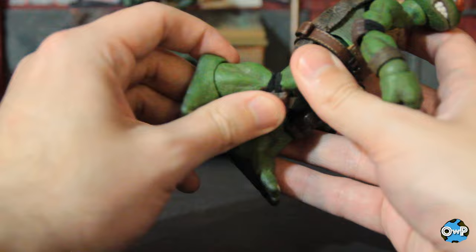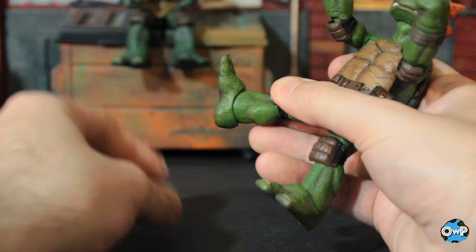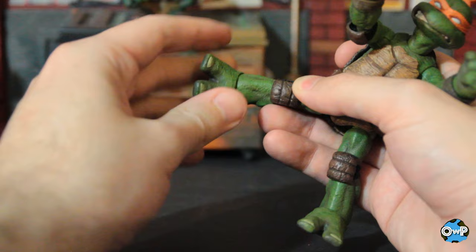At the ankle you're pretty limited — you're not going to get much forward movement. It's going to be pretty much a straight perpendicular angle, but you can bend it a little out. So if you're doing kicking poses, you will be able to have him kick with the top of his foot. You do make up for it a little bit with a rocker joint in there, so you can do a decent amount of range. I struggle to think of turtle figures that have awesome ankle articulation — 112 Collective Mezco stuff has not always been known for its range of ankle articulation, so I'm not surprised.